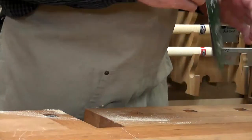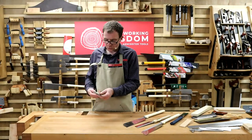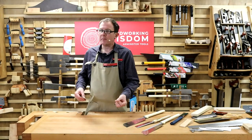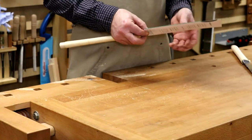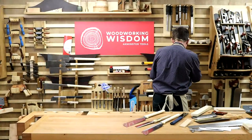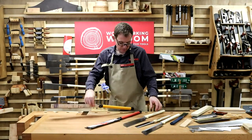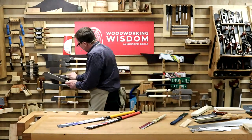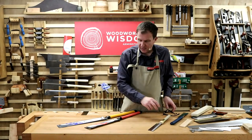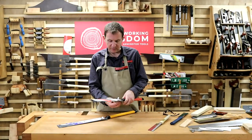The reason I kept the label like it is the fact that they're nice and sharp. Best way you can store this, and this also has a plastic sleeve, but it was going to take me time to put them in and out whilst I'm on here. Store it back in there when you're not using it. That'll help protect it, because with it being hardened teeth, if you start banging it against something else, you're going to damage it. A few of you might say, most Japanese saws are softwood. Japanese woodwork, if you look at the history of it, most of it is softwood. The Japanese saw manufacturers have realized, especially for our market, where we're using oak or maples, all those things, you've got to have something a bit different.